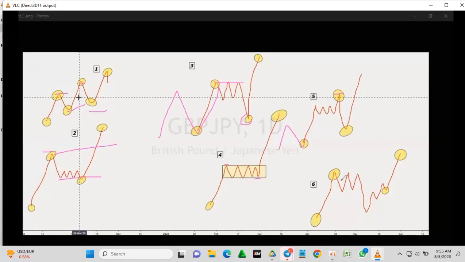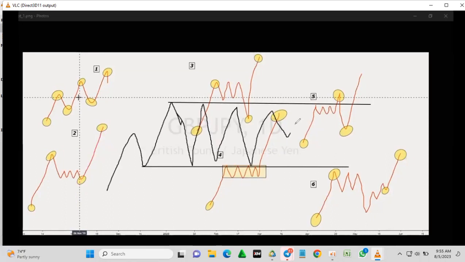Number 6, which is the last one, price ranges in the premium and then drops to discount. From discount it moves upwards and then ranges, but with a final break of structure. Let's see, this is your higher high, higher low, higher high, then price ranges coming from discount. See the low that led to BMS. So when your key higher low becomes the one that led to BMS, this one here is what we call a major higher low.